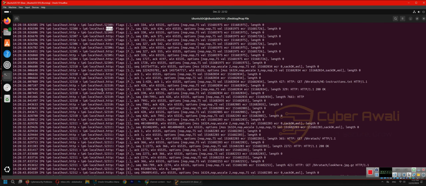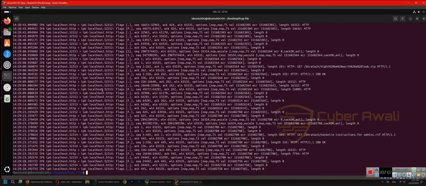So what I can understand from this is that it's an HTTP connection over the TCP protocol. If I want to download or get a file from the site, I'm going to use the command POST or GET.